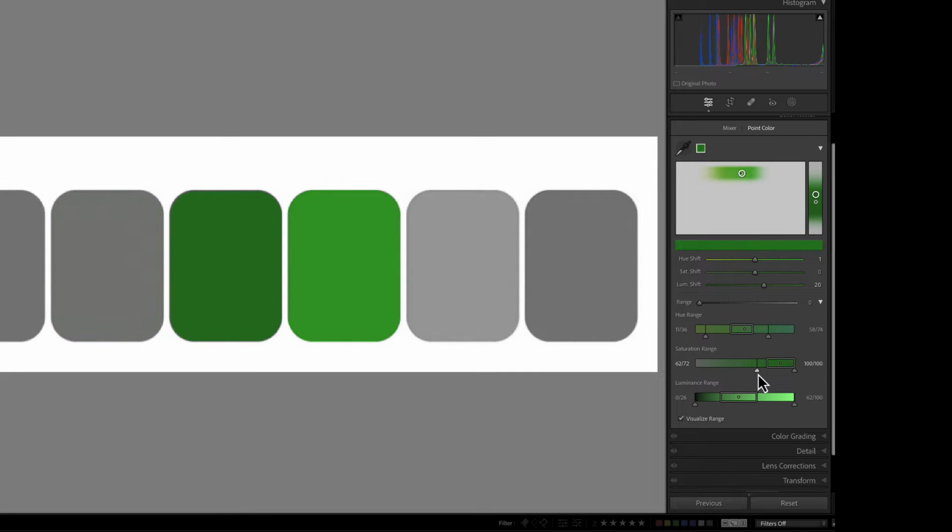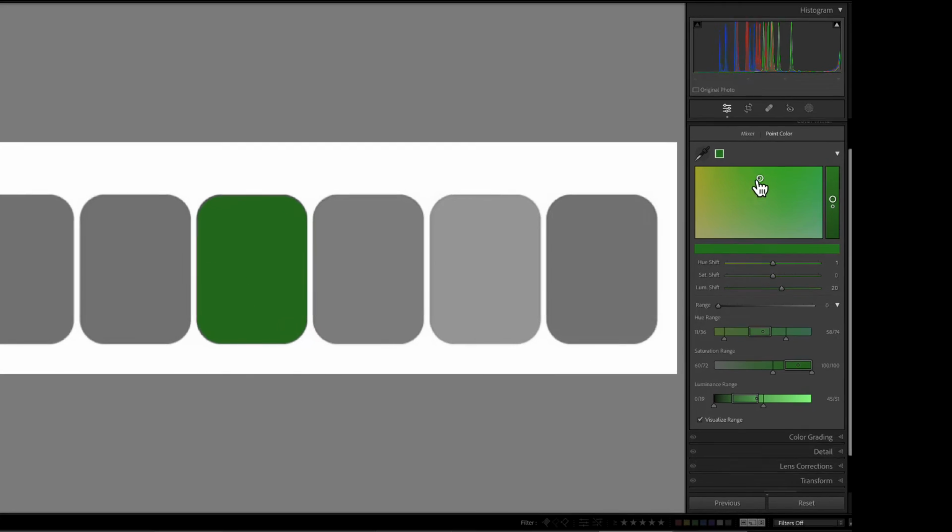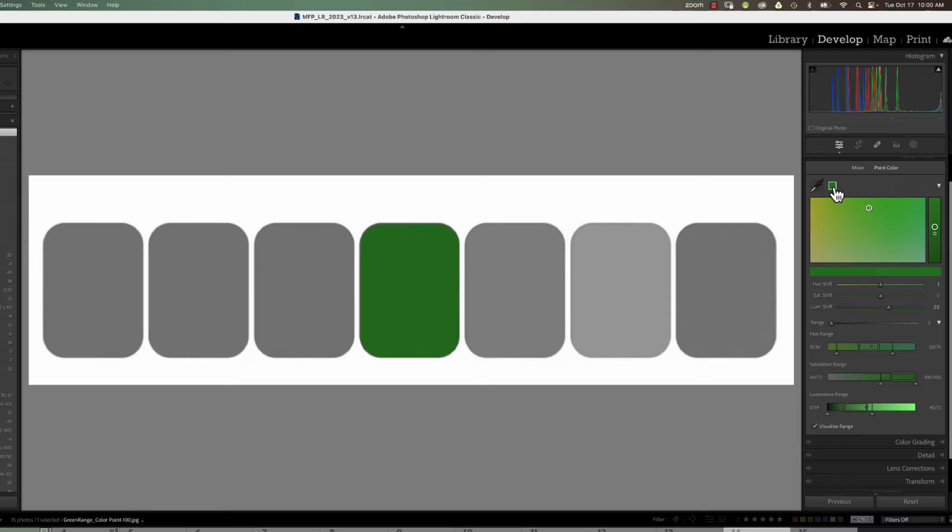We'll move the slider. Now we're down to just 2. I'll move this over to the darker side of the luminance. Bring this slider in. And now we only have one color selected, the one that we clicked on when we made our selection up here with our eyedropper.